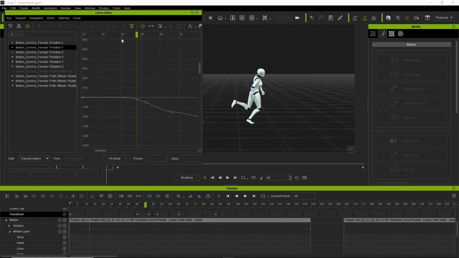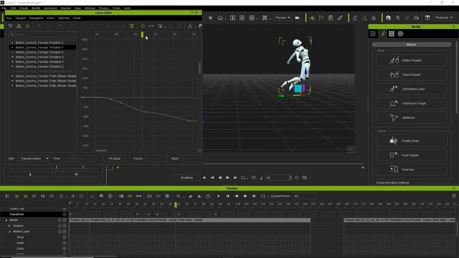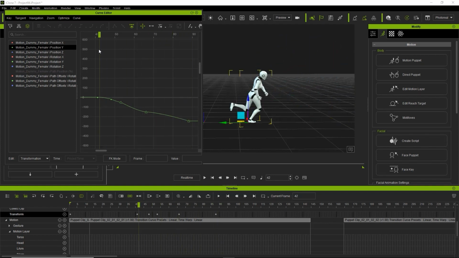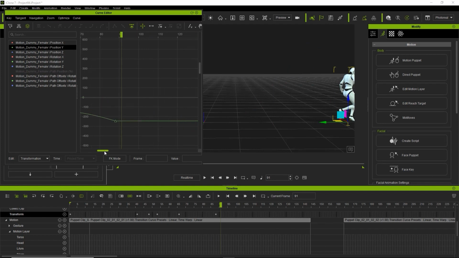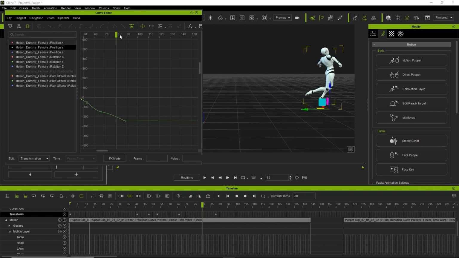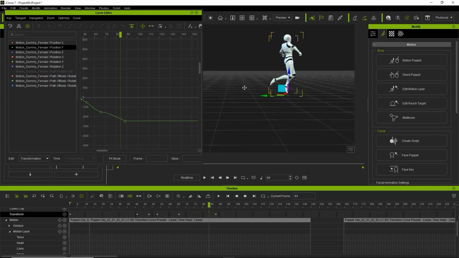So at the front here we have it launching off really fast, and then here he gets to the midpoint, and then here as he lands. So launching really fast at the front, and as he lands, we can make that landing a little bit more dynamic as well. The way I'm going to do that is I'm going to add another keyframe and use a transition curve preset for that. So let's focus on the landing now.